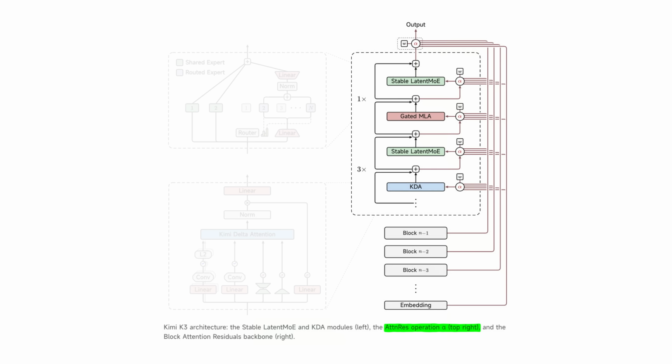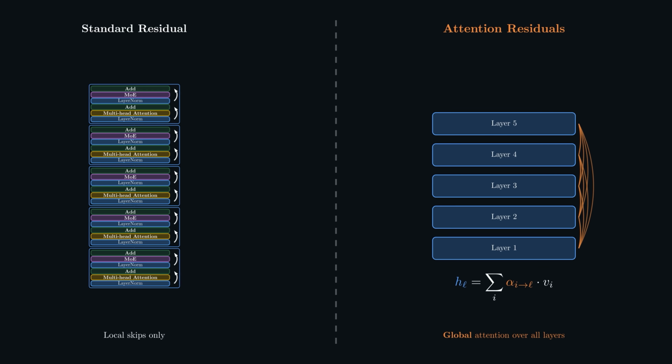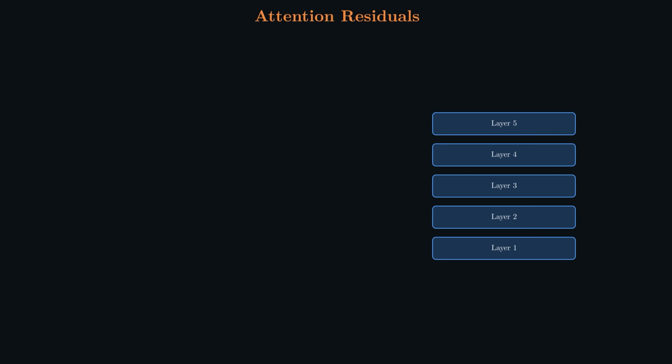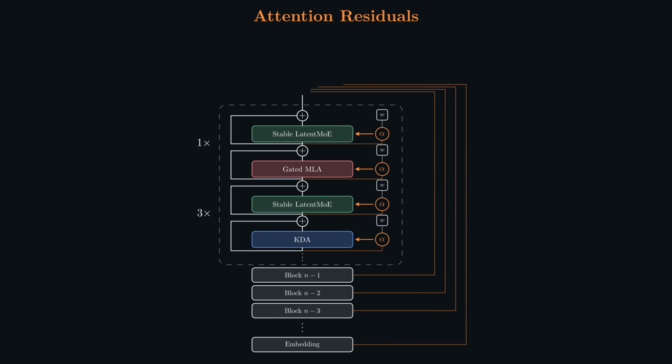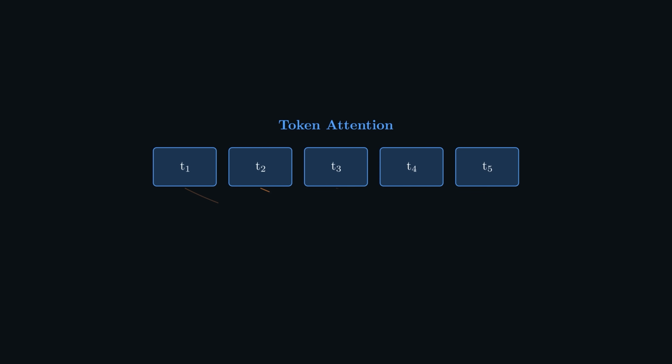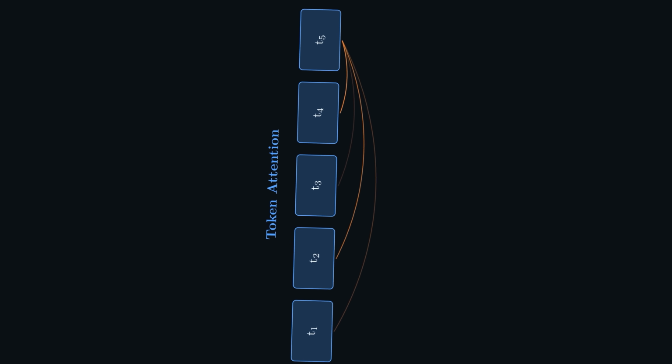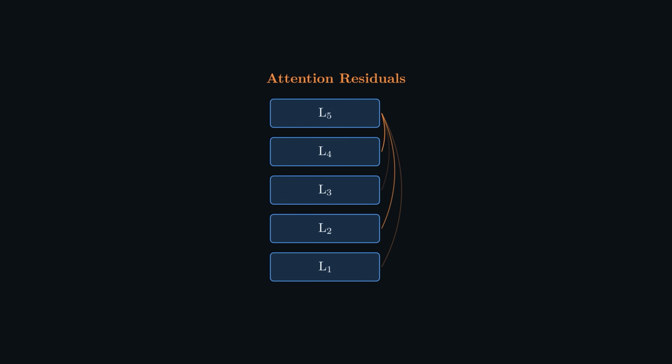Another key design choice they have made here is definitely replacing the standard residual stream with something called attention residuals. I have a more in-depth video about it, but in short, attention residuals lets each layer use softmax attention over earlier layer outputs. So instead of receiving the same fixed sum of every previous computation, a layer can selectively assign more weight to whichever earlier representations are actually useful for the current token. You can think of it like applying attention across the model's depth rather than only across its token sequence, providing stronger learning dynamics for the model.